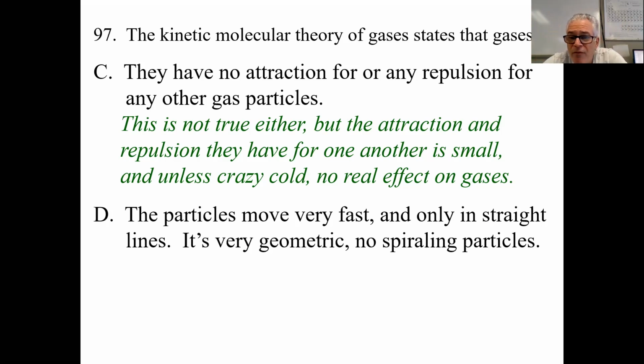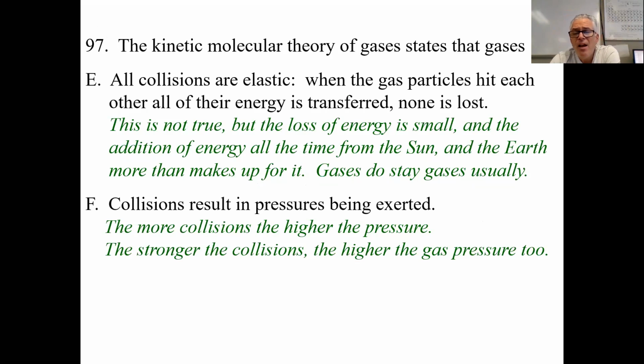The particles move very fast and only in straight lines. That's true. They don't spiral. They don't loop-de-loop. They don't go around your head like a little circle. Straight lines like a geometry test. We say the collisions are elastic. That means when the particles hit each other, all of the energy is transferred. None of it is lost.